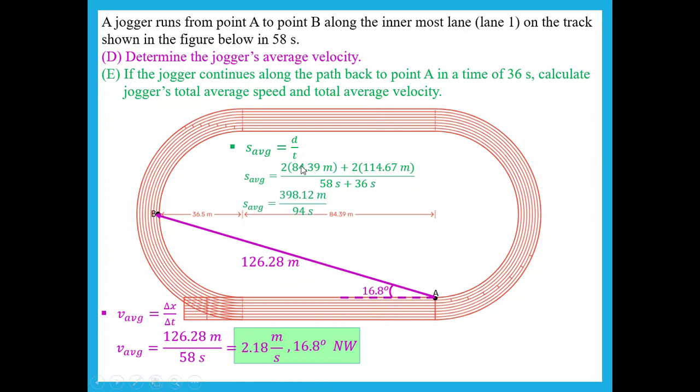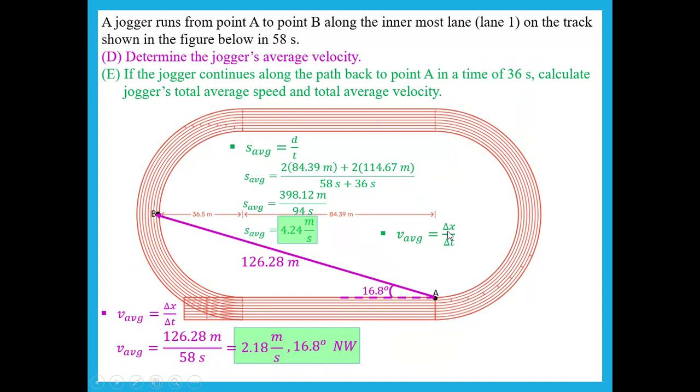All right, so if you sum that up, the numerator gives you about 398.12 meters, and then the total time is 94 seconds. And for the simplification, we'll get about 4.24 meters per second, and speed is a scalar, so I'm done there. Now, let's do average velocity. Again, you just have to learn how to apply these physics functions and stick with how things are defined. Average velocity is different than average speed, especially for a two-dimensional problem.